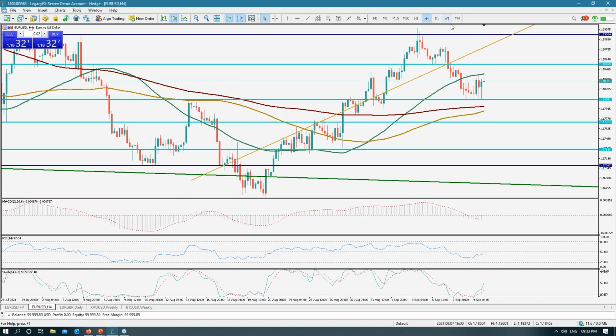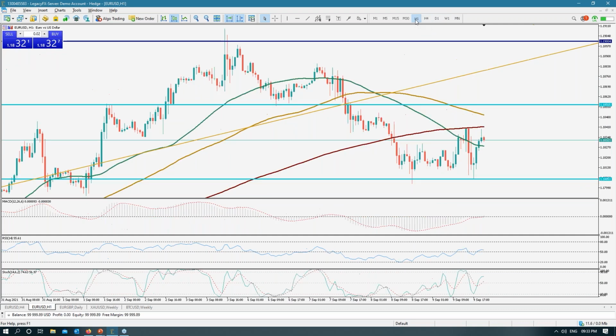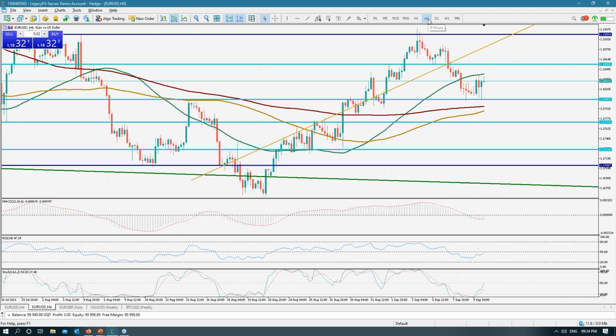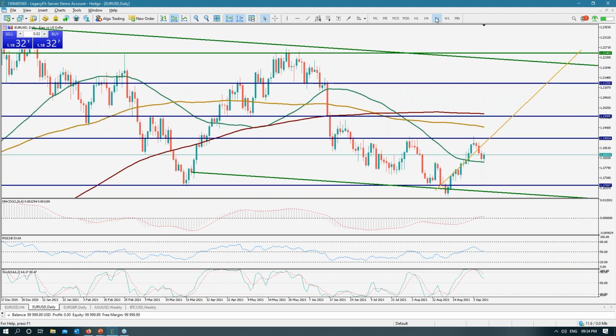Like pound yen, I used to always do on 4 hours because it's too volatile on an hour. Used to be, at least. Nowadays it's kind of flat, but yeah, I would probably micromanage in like 4 hours or a day. And just take a look at it. Yeah, in the morning and in the evening. During the day, I don't really care what it does because I should have factored that in.